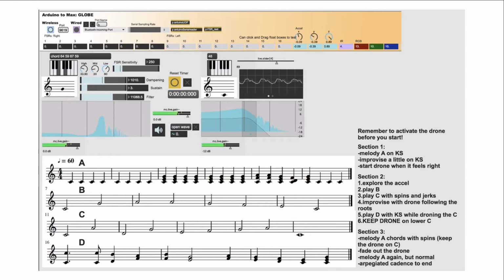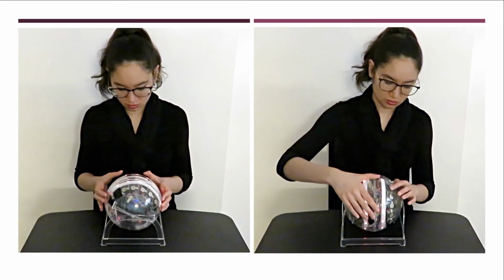I made and performed 2 etudes with the globe. The first etude is minimalistic with one-to-one mappings. It used artificial sounds with the synth drone and carbless strong engine, and the globe was contained to its spinning stand. So I only used the y-axis of the accelerometer and the FSRs to control sounds. The accelerometer changed the filtering for both the carbless strong and the synth drone. In Etude 1, there were 2 ways that I liked to play the globe. When I was only playing with the carbless strong, I liked orienting the globe sideways so I could play the FSRs with my thumbs. And when I played the drone, I turned the globe the other way.